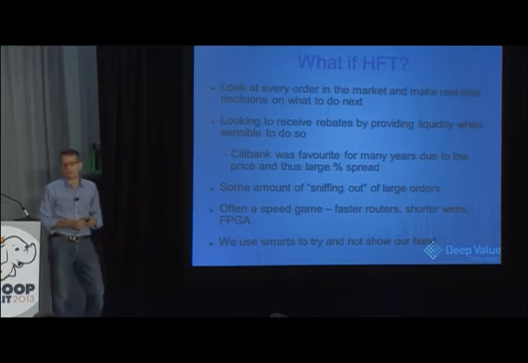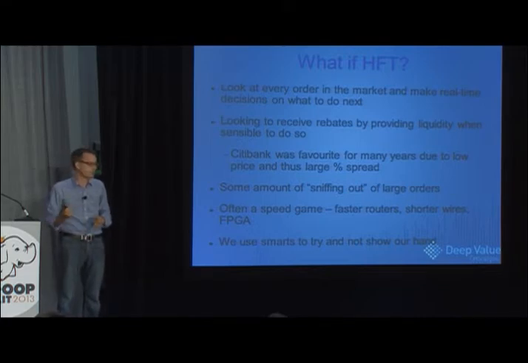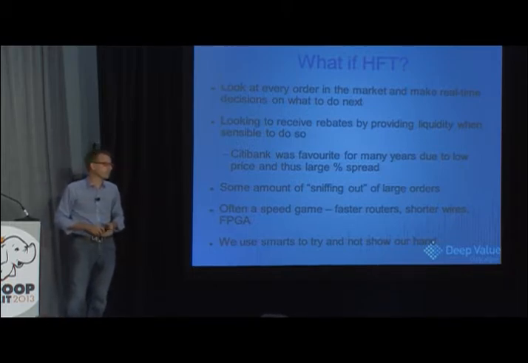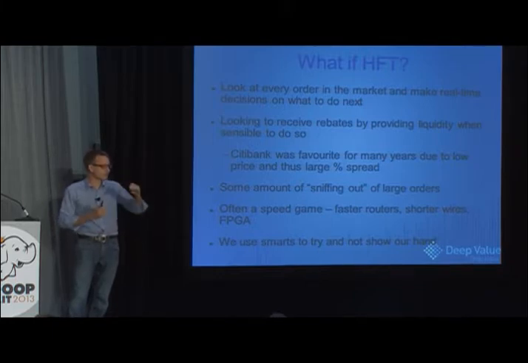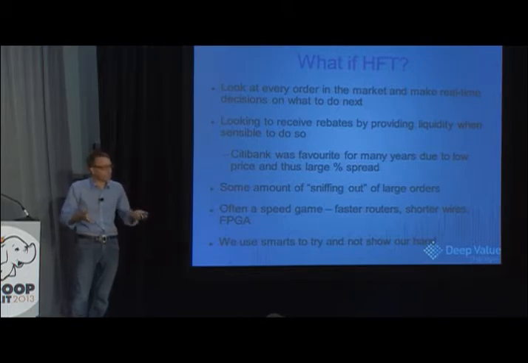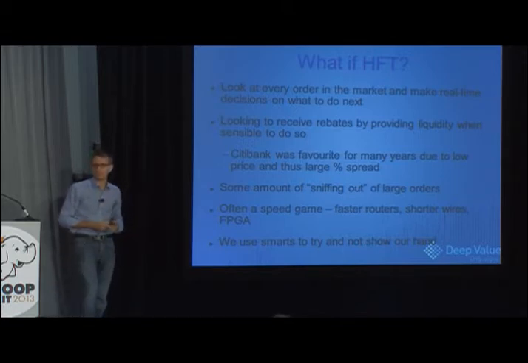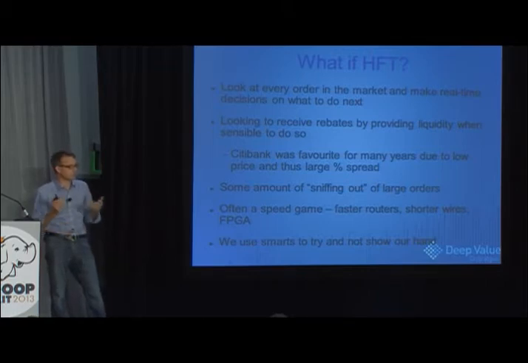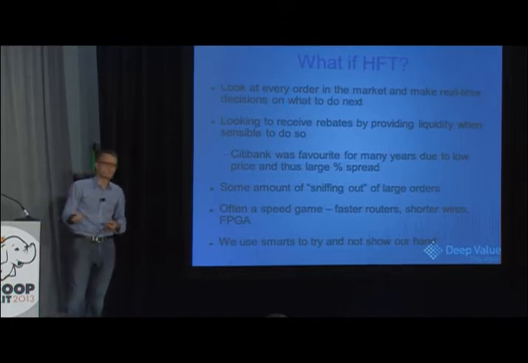For example, Citibank was a favorite stock for doing this when it was a $3 stock, which they changed about 6 months ago. Prior to that, Citibank had the highest volume of any stock by a very long way. The reason was it was a $3 stock on a very, very expensive company. Its market cap was very large, so even a 1 penny move meant hundreds of millions of dollars worth of company valuation change. So it didn't really move very much because they had this 1 penny spread, and people would sit on both sides of that all day making rebates. High-frequency traders were making a lot of money by just providing liquidity on something as simple as Citibank. They've subsequently done a split, so it's not like that anymore.